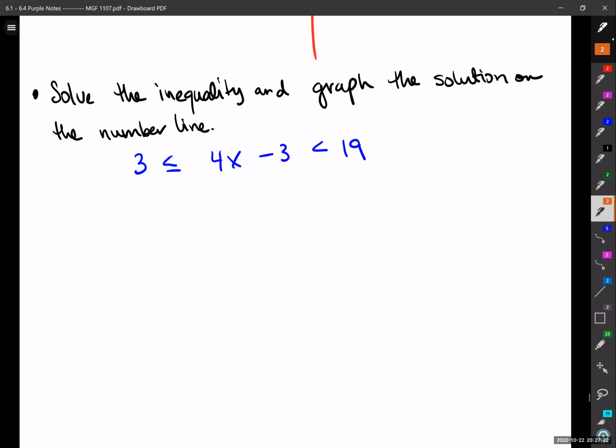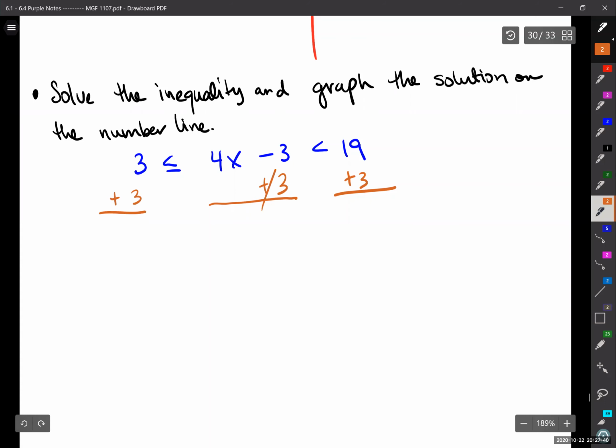Okay, now in this case, just as before, we're going to have to get the 4 and the 3 away from the x, but we do move the subtraction first, so we're going to get the 3 away. We are currently subtracting 3, so if we add 3 to this term, it will get rid of it there. But what's done to one side must be done to all the sides. So that would leave us just with 4x. We haven't multiplied or divided by a negative number, so the signs stay the same.